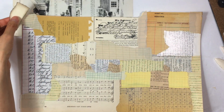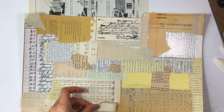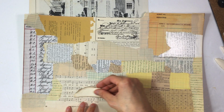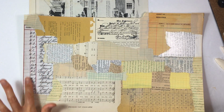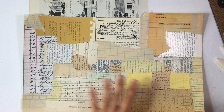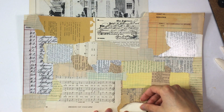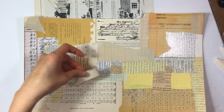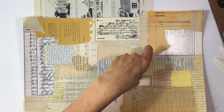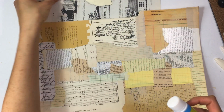Okay, I'm just gonna slap things down. And this has a large area of the same paper, so maybe I'll put different pieces. I think I'll put that there.